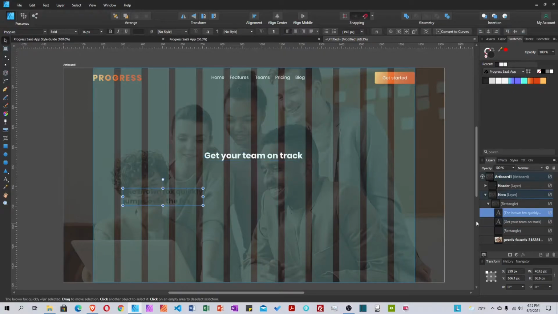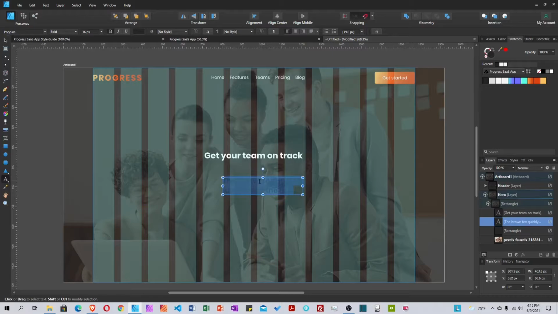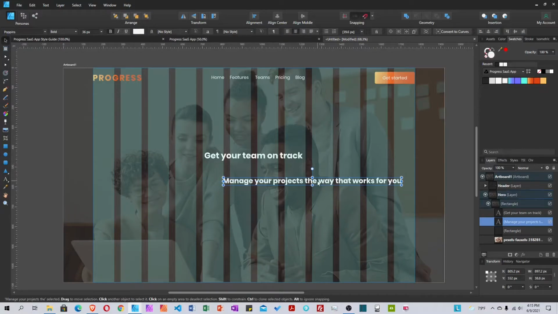I put it just below this one, and for this one, I will say manage your projects the way that works for you. Center again, off-white.